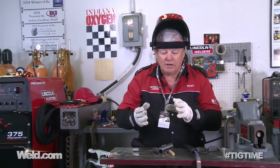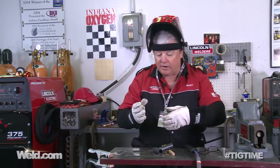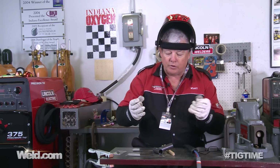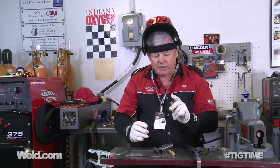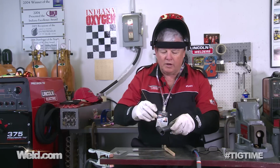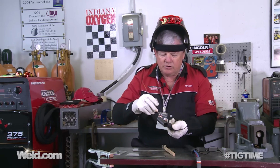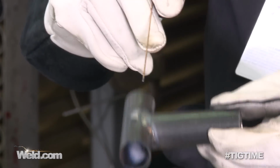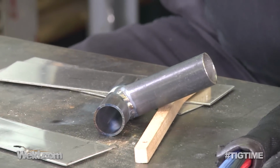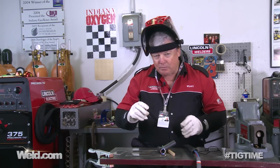Well, we're not going to be able to tell completely by visual. Yeah, we'll go ahead, we'll wire brush and see if everything is consistent, see if I've got any collapse or overlaps that aren't correct, any edges that are a little bit rough or sharp. But realistically, what we're going to do is we're going to look at this weld, and when I rotate it, I can see that I do have maybe a little bit of low area right here, but the transition is very, very smooth, and the only way we're going to know is to actually take this to a mag particle test. And that's going to be in part 2 of all this.